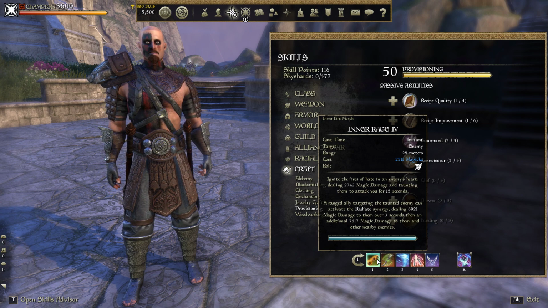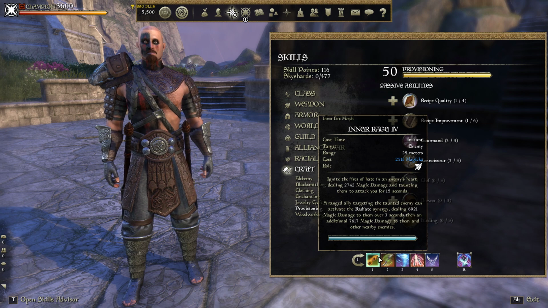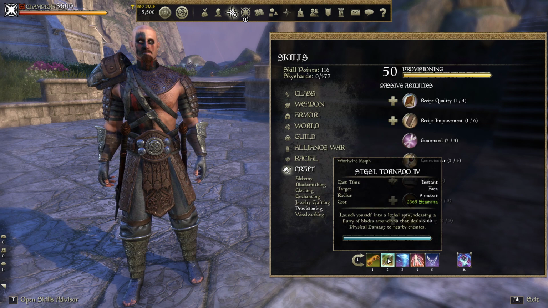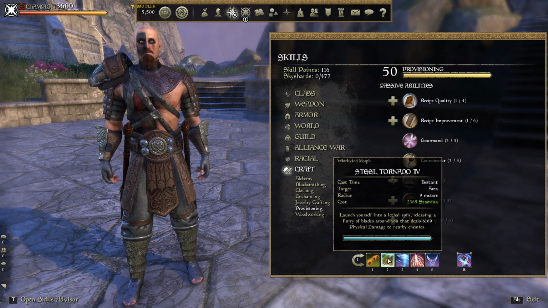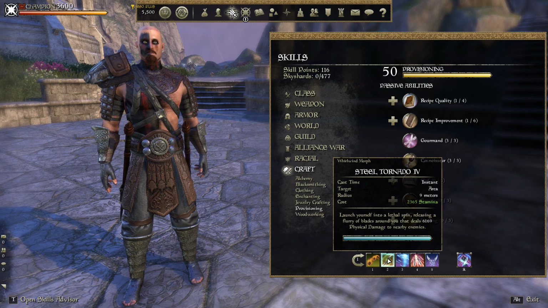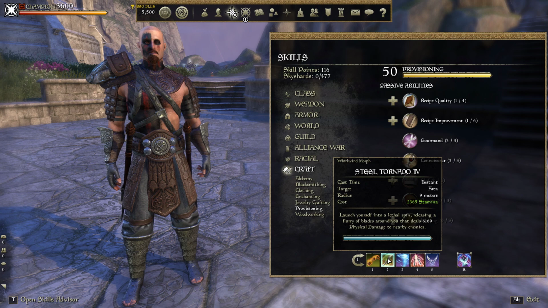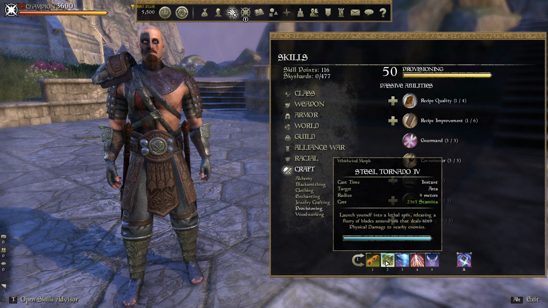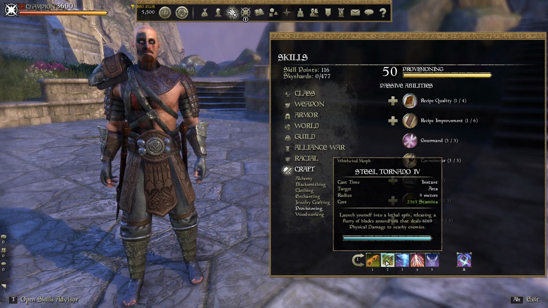Next ability we have on our bar, and this is primarily to keep that shock enchant applied to multiple targets in an AoE form, and that's Steel Tornado. Really effective with that. So launch yourself into a lethal spin, releasing a flurry of blades around you that deal 6,169 physical damage to nearby enemies, and it will proc your shock enchant a lot.